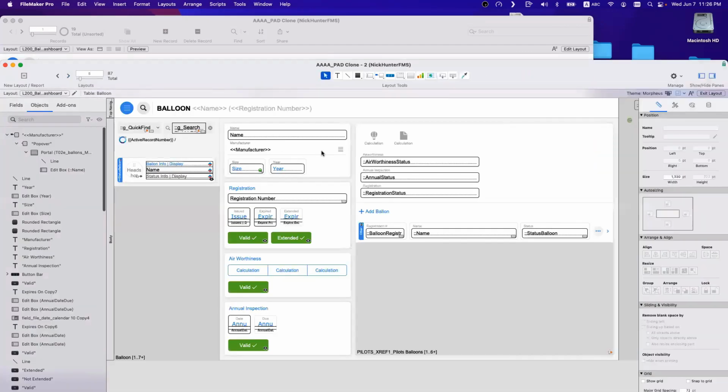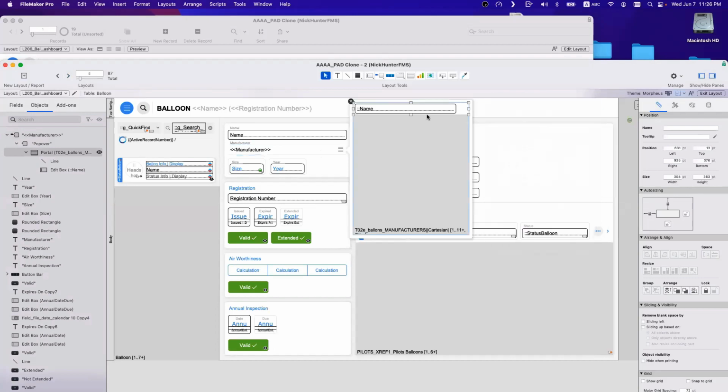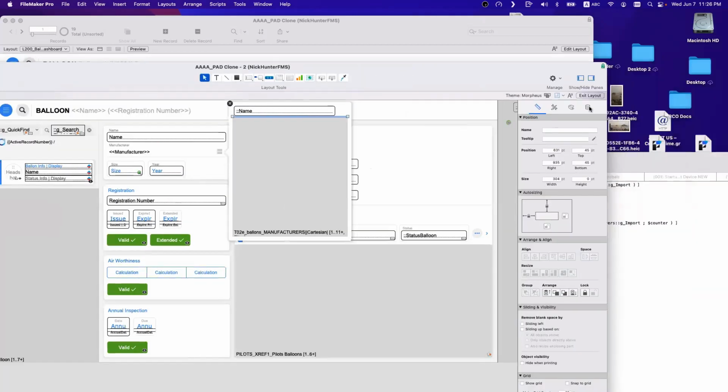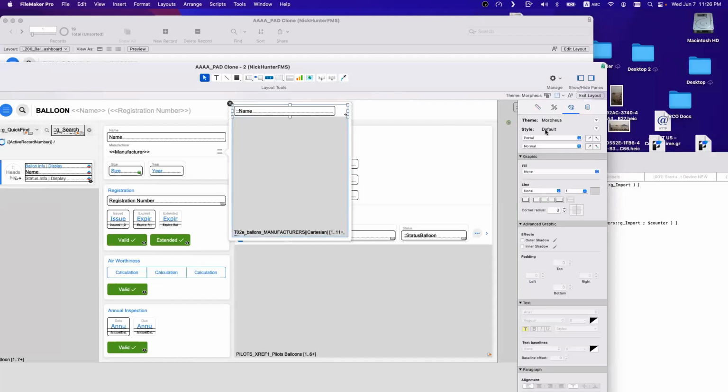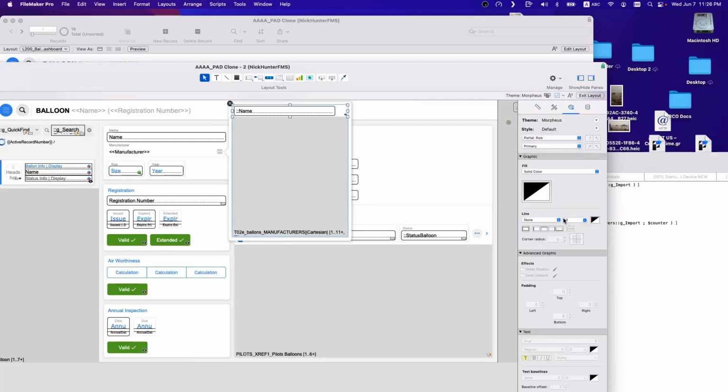If I don't use this, and I'm using the row of the portal like this, now this is how it looks.